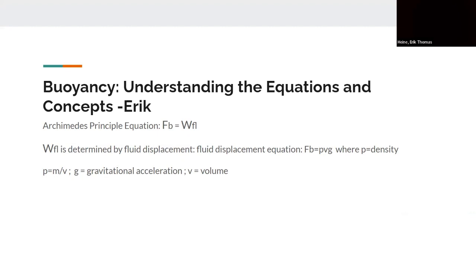As a reminder of what fluid displacement is so that we can use it in an equation, recall that the equation for density is an object or material's mass divided by its volume. And since buoyancy is a force, of course there has to be some acceleration as well, which comes from gravity, or g, in our equation. Thus, our complete equation for the buoyant force would be Fb = ρVg, g being gravitational acceleration, V being volume, and ρ being density.